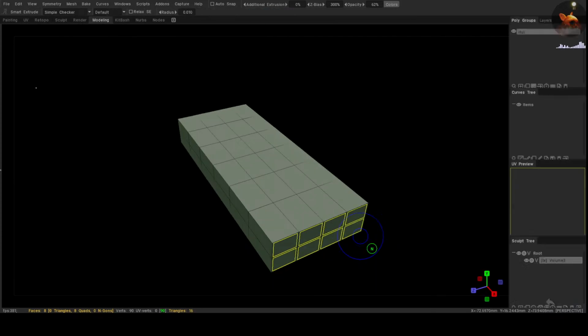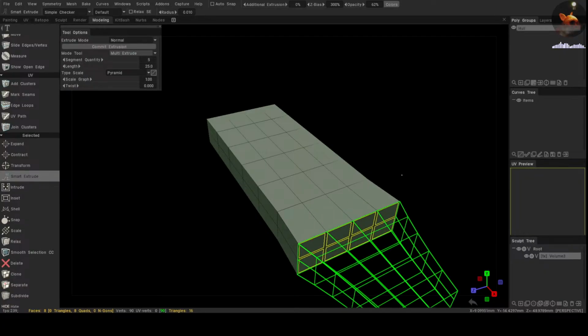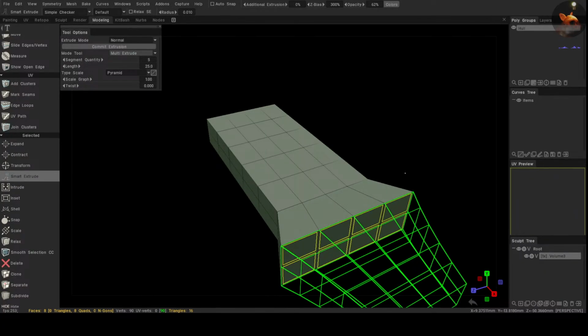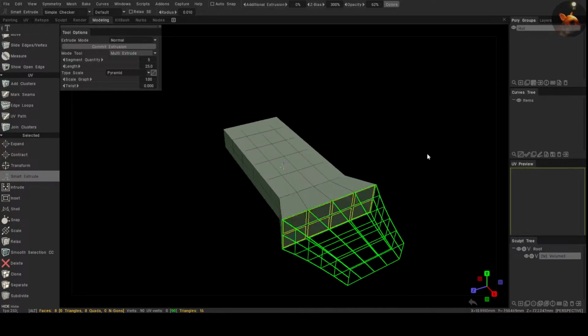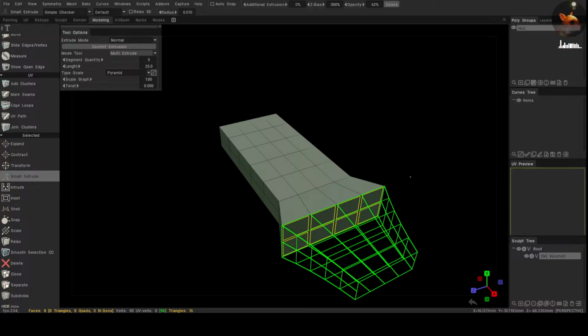Now, I got to get back to its settings, so I have to use tab. So, yeah, we're going to try multi as soon as I get to it. Want to extrude along the normal? We're going to go to multi-extrude, and that's definitely not what we want. We're going to back up. You hold down Alt and the right mouse button to zoom in and out in 3D Coat, just so everybody's aware.